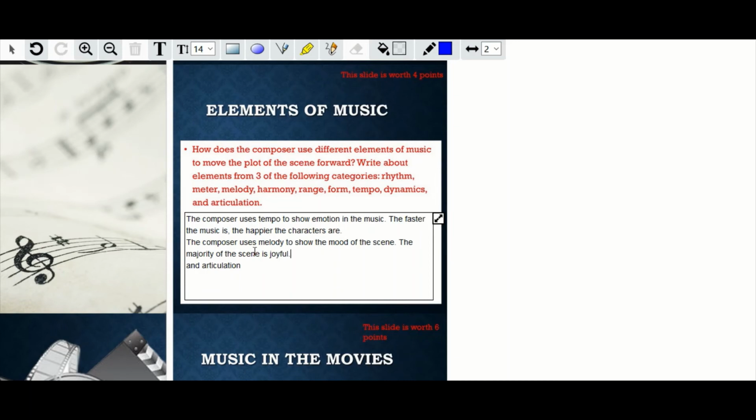And articulation. Actually, I'm going to change that to rhythm. Well, yeah, I'm going to change it to articulation. The composer uses articulation to move the scene forward.